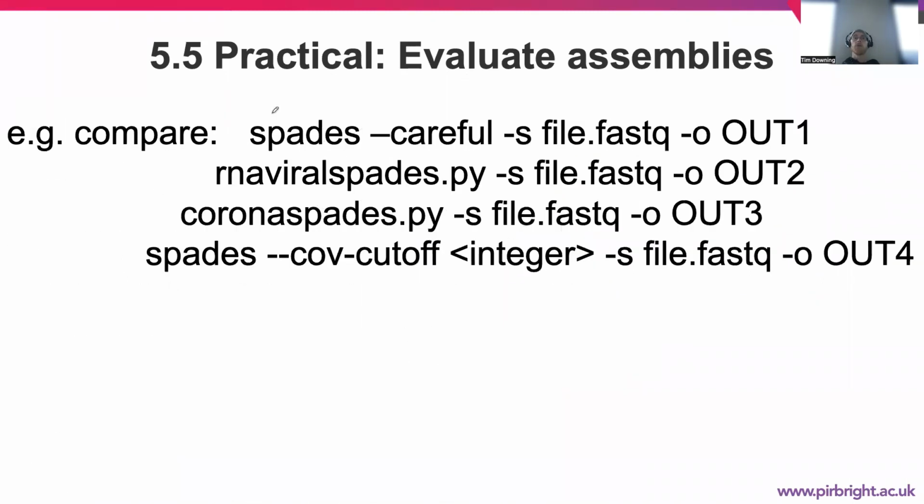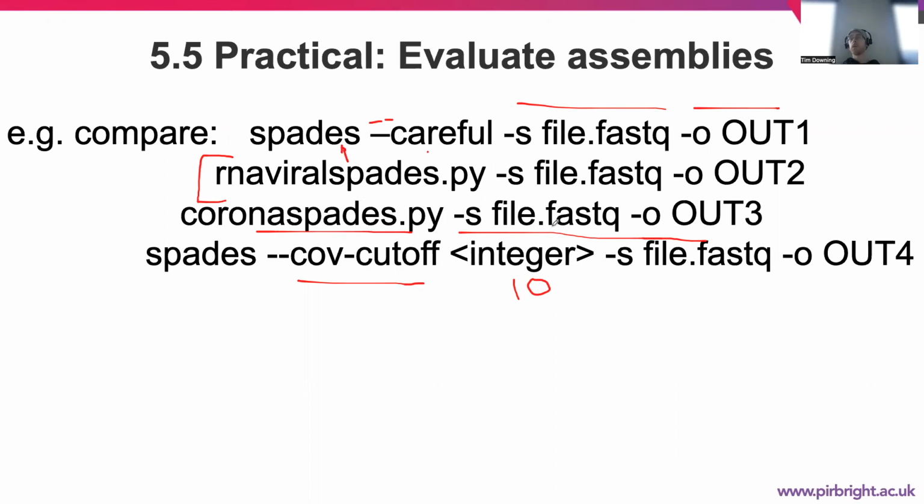What we should also note with SPAdes is that you can read up about it and note that we're going to use this command of running spades with --careful, our input FASTQ file and an output directory. There's also rnaviralspades for RNA viruses. You can see if that makes any difference to the default version above. Then we've got coronaspades specifically for coronavirus genomes with the same kind of setup minus the careful parameter. And then we also have a coverage cutoff parameter as well, which can be useful to add in a value like 10 here to ignore nodes that have very low coverage. But most of our genomes will have coverage that's way in excess of, say, 10-fold coverage. So you can try these different ones.